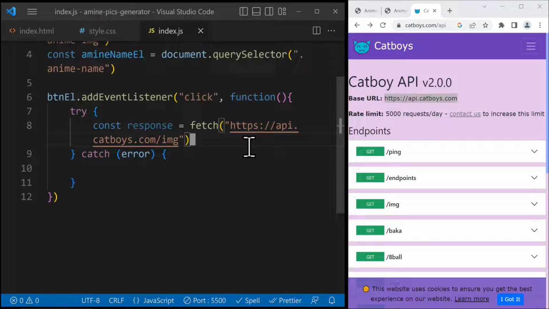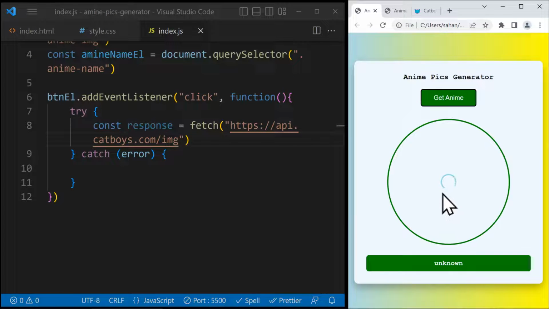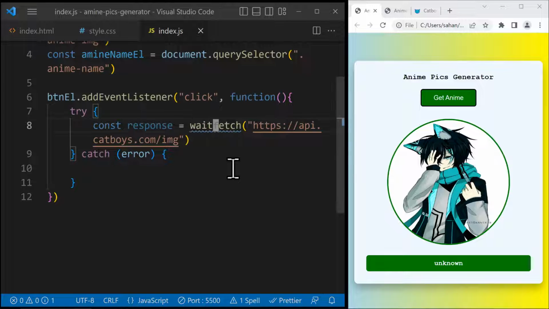The other thing we need to do, if you look at the final version, is that when we click, while we are waiting, we see a loading effect. So how do we know that we are waiting for the response? There is a way to do it. Instead of just fetching the data, we add an await here. When you add an await, let me write the await, this await is going to stop going to the next code until the fetching has finished.